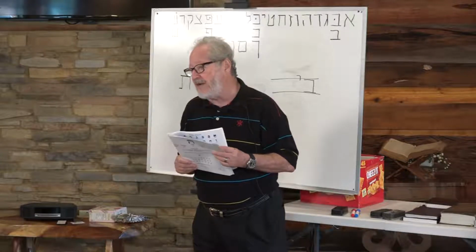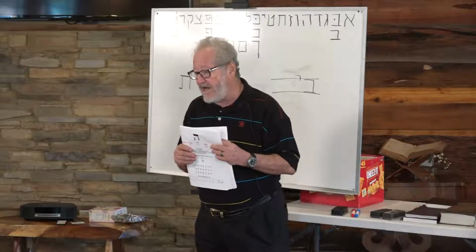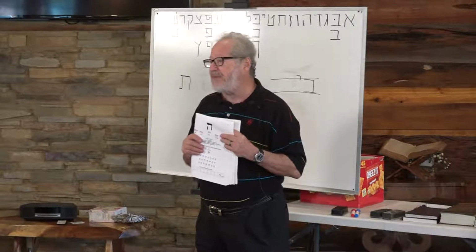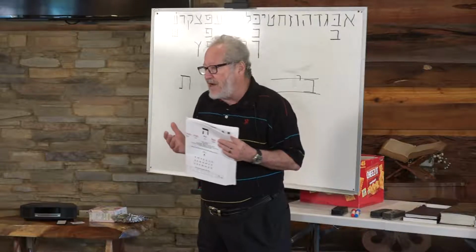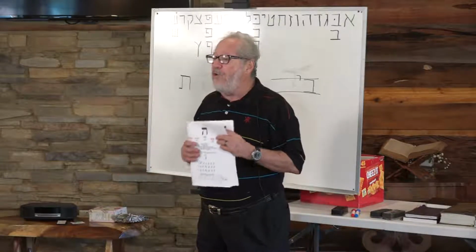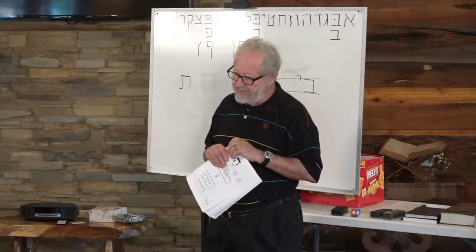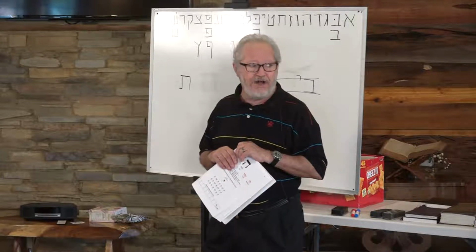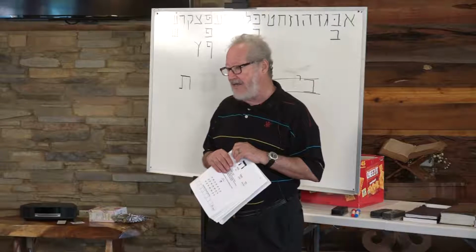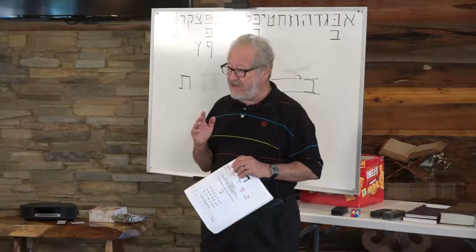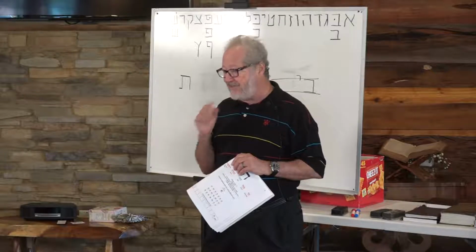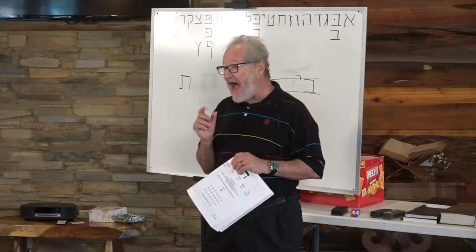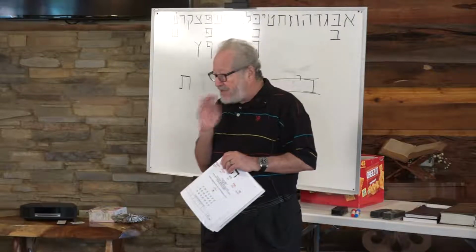I will give you a little heads up, the difference between kamats and patach. And I won't tell you which one because I don't want you to really know this, but usually people say, well, why are there two? Isn't one ah enough in the language? Okay, one of them is used in ancient Hebrew when they had the ah or aw, like awesome. So the ah in awesome, is that an o or an ah? It's neither. It's in between, isn't it? The first sound in the word awesome is not o like orange, and it's not ah like father. It's somewhere in between, right?